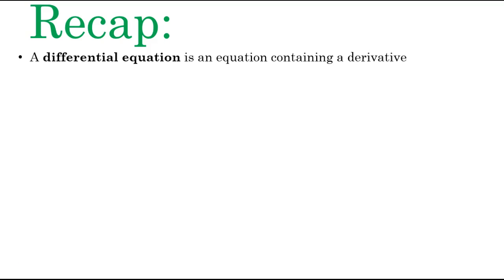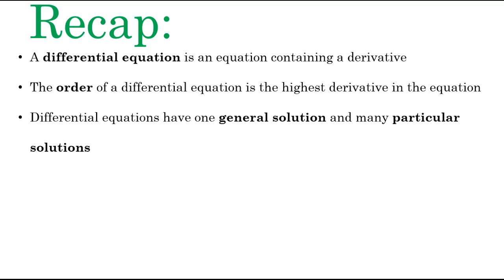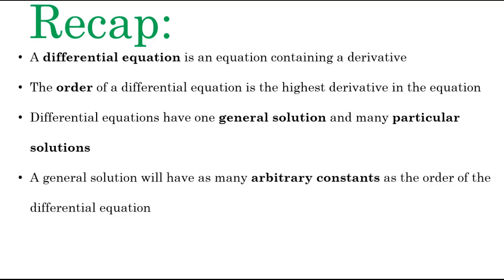A differential equation is an equation that contains a derivative. The order of a differential equation is the highest derivative in that differential equation. Differential equations will have one general solution and many particular solutions. The general solution will have the same number of arbitrary constants as the order of the differential equation, and for most of the things we're going to work on in this whole topic, that's going to be first order, so one arbitrary constant most of the time.